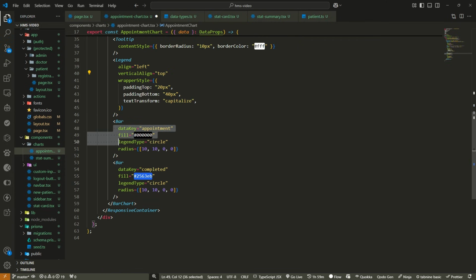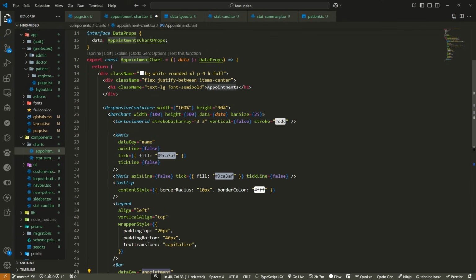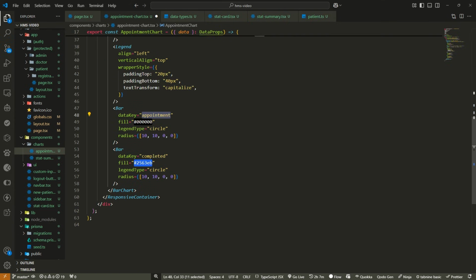All of this is in the documentation, and the Bar itself will have this fill color of black, right? And these are the radius, and this is the dataKey which is in the data that we will pass, the appointment, and this is for the completed appointment. So it's the appointments against the completed ones. So the completed ones are also known as the consultation, and these are the ones pending. Now these are all the appointments, the pending, the completed, everything put together, and those that you have completed out of this will show here.